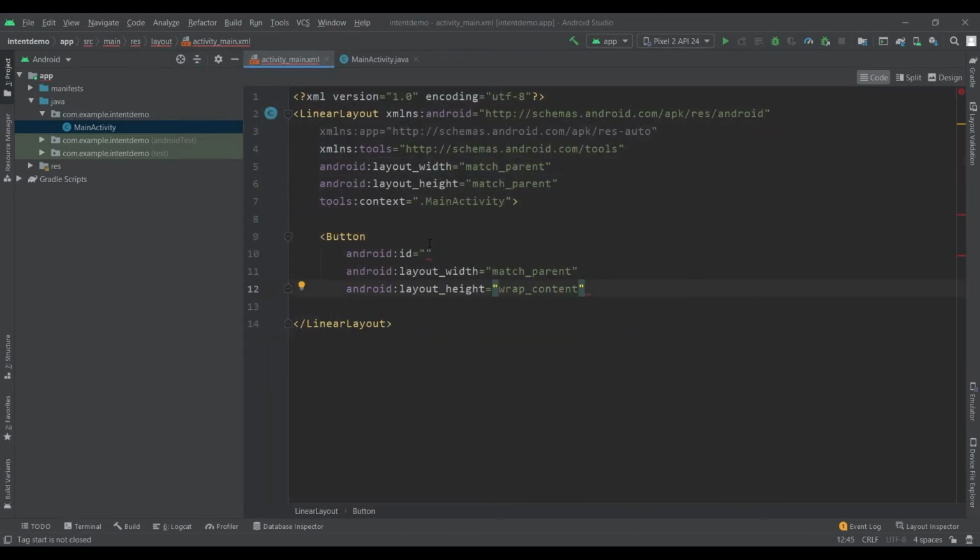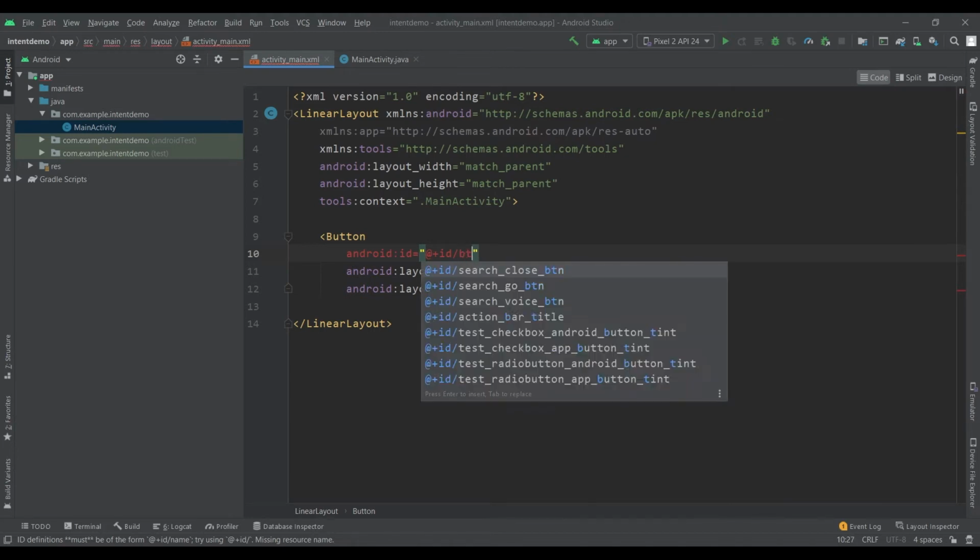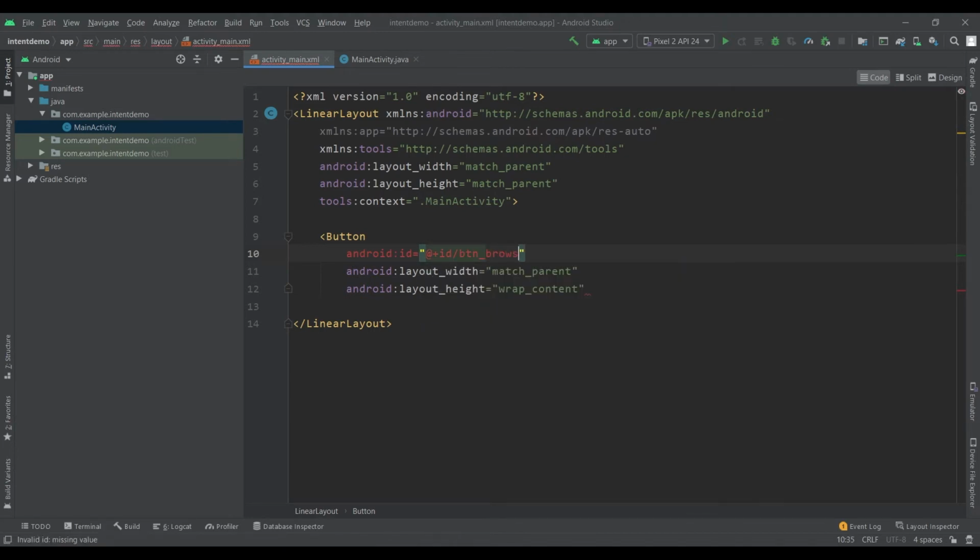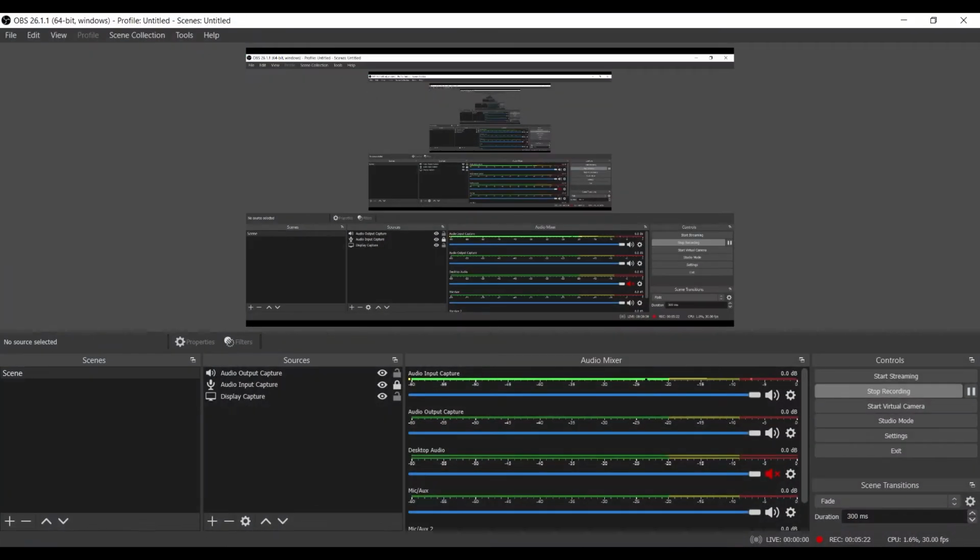Wrap content, let's set an ID here as @+id, and let's just call it btn browser. Okay, @+id btn browser. That looks good.